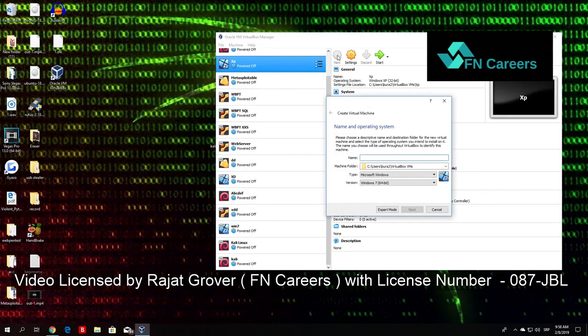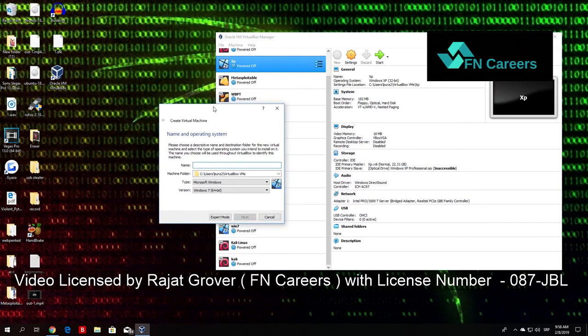Click on it and it will open this little window where it will ask you for the name and the operating system you want to install. So I'll just name this Ethical Hacking Machine. You can change the machine folder if you want to. It is saved right here for me, but we do not want to install Mac OS, we want to install Linux.